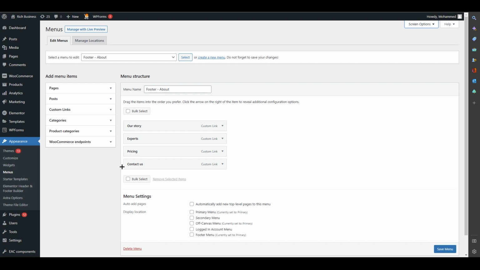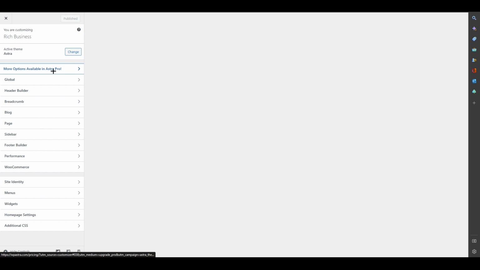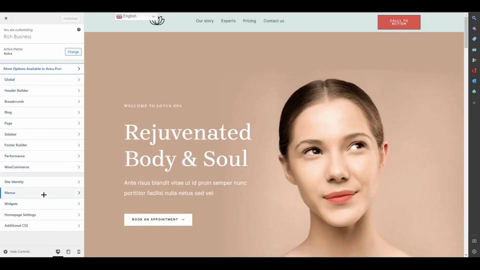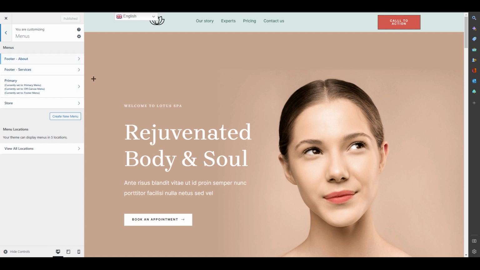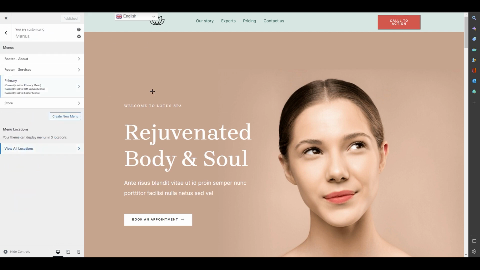But there is another way to do that. This is the first one which you can do, and there is a second way. So let me show you. Go to your appearance again, and you will find customize. Click on customize and click on leave, because our work is done over here. And what happens, if you go in menu, you can see we have our menu option over here. You will find all of those options over here also. So you can see that about and service. But if you go to view location, you can see that you can set the location if you want, primary and everything. And on the right side you have your menu.